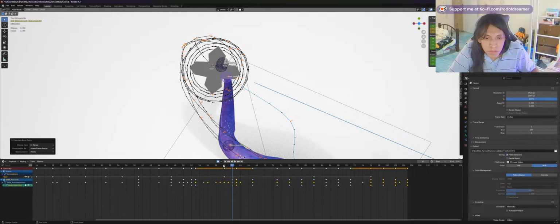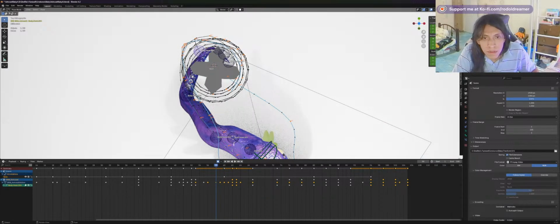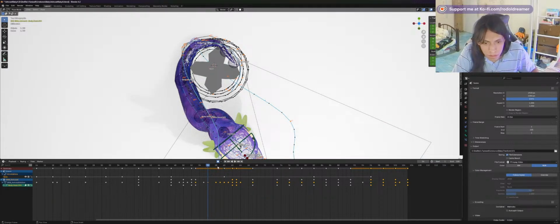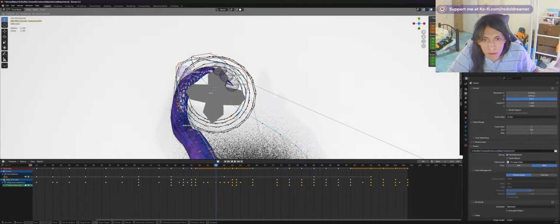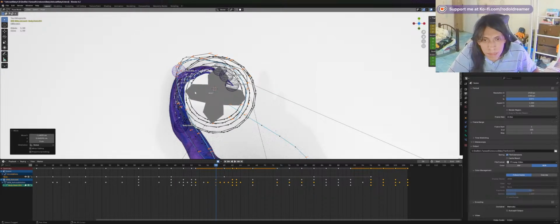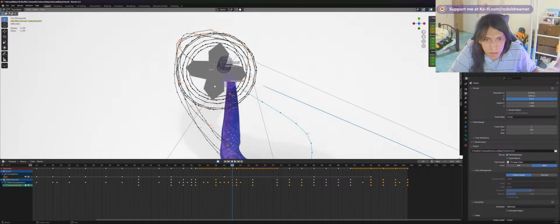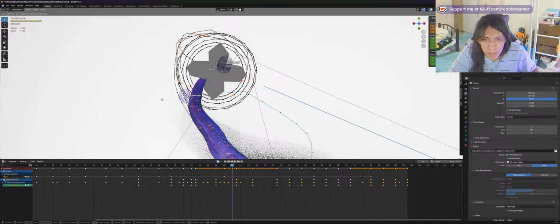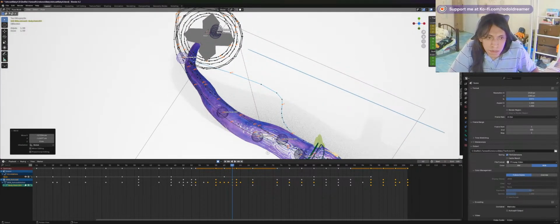So this one just goes from here. So this frame will be taking place here. Then we have the 62 frame will be taking place over here.